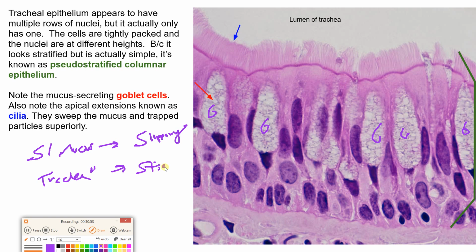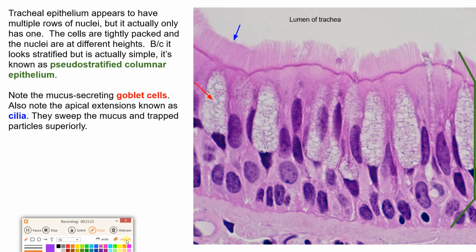All right, why do you want sticky mucus in your airway? Well, think about it. When you breathe in so much junk, so much particulate matter. You breathe in so much dust particles. You breathe in bacteria, viruses, pollutants, pathogens, pollen, a lot of P words, right? And you want to trap that stuff. And that's what the mucus does. Now, the mucus doesn't do any killing in the trachea, but it does trap all the stuff, all the particles, pathogens, and pollen, all the P's there that you inhale.